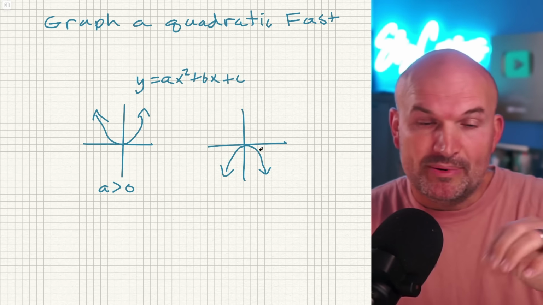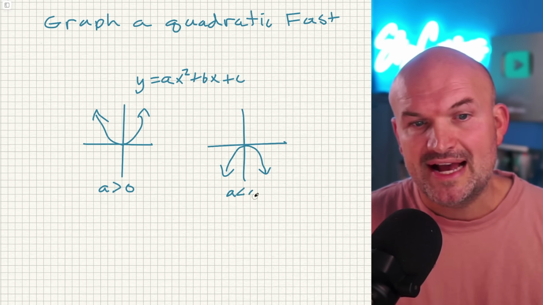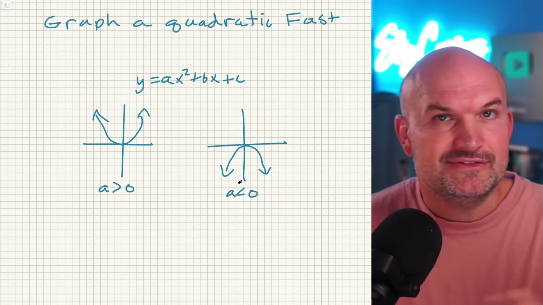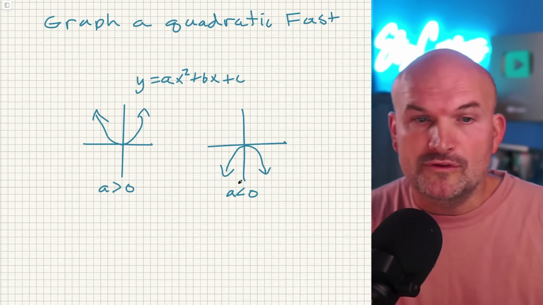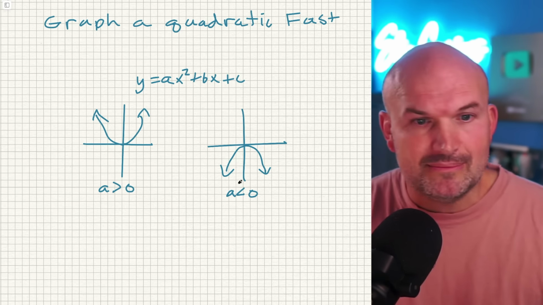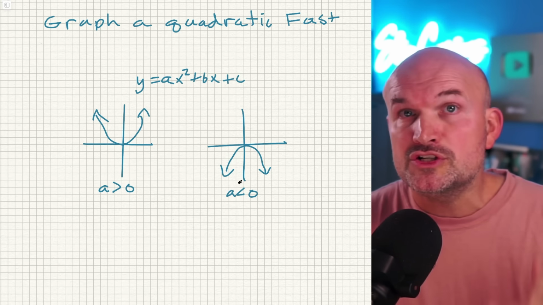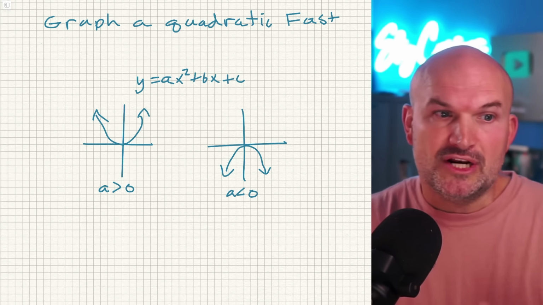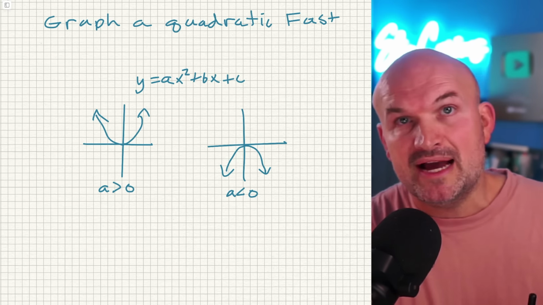If my graph is going to be opening down, then that number has to be negative, right? And again, it doesn't matter if it's a fraction or an integer, like -2 or 7 or -7. All those graphs we know are going to be opening down. So before I get into any problems or any techniques, I always want to determine my opening first. Then after I determine my opening, I can determine, should I use my intercept method or should I use my vertex method? Typically I always like to use the intercept method first because it's rather quick and easy to do. So let's take a look at our first equation.